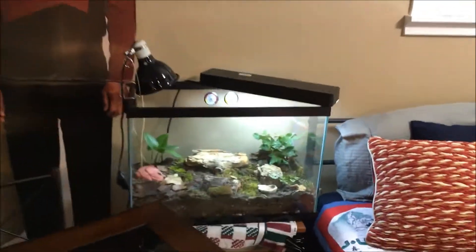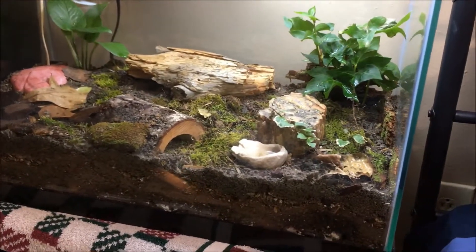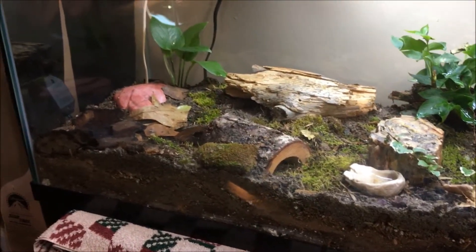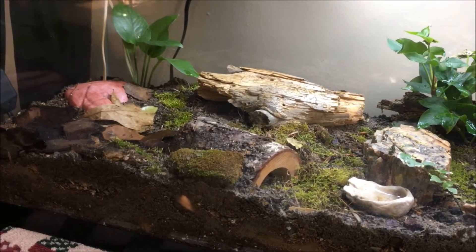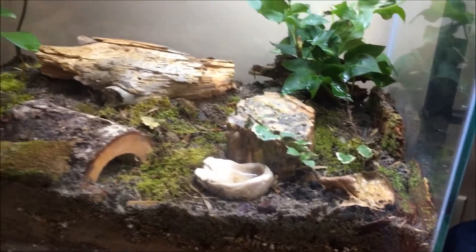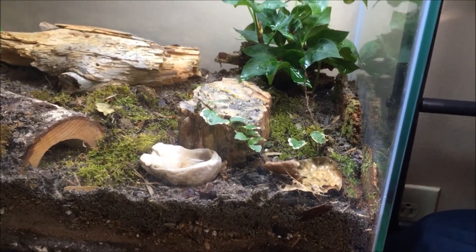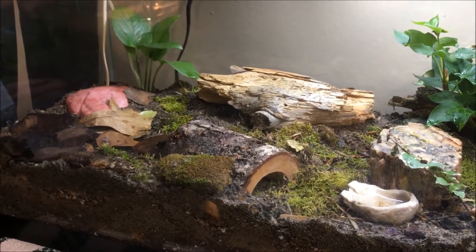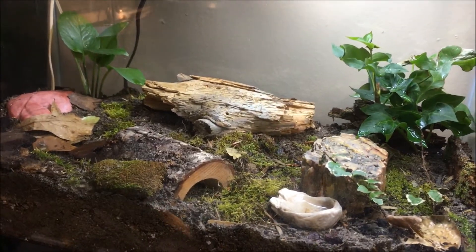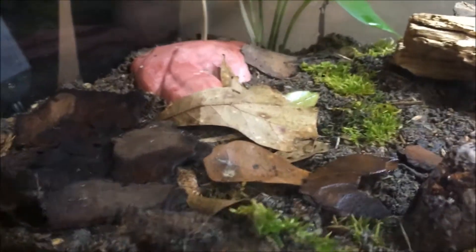Over here we've set up the little 20 gallon tank. It was already set up pretty well so all we had to do was refresh it. Both tanks look damp because these skinks enjoy high humidity — they need a moderate humidity level, so we spray them down to keep it moist and to keep the plants alive. In the back there's a rotten piece of wood, a little cave, a rock, natural plants, a heating rock, and lots of soil for them to dig in. This is only a temporary home for the baby skinks — as they grow to a certain size we're going to turn them free in the yard. We want them used to hiding and living in this kind of soil so the transition outside is easy. There's also lots of leaf debris in here, since little skinks like to hide under leaves and debris on the forest floor.